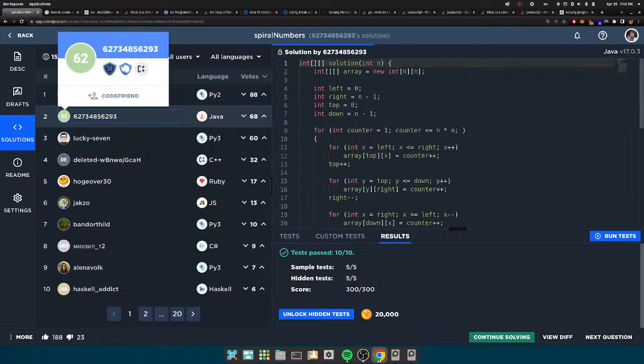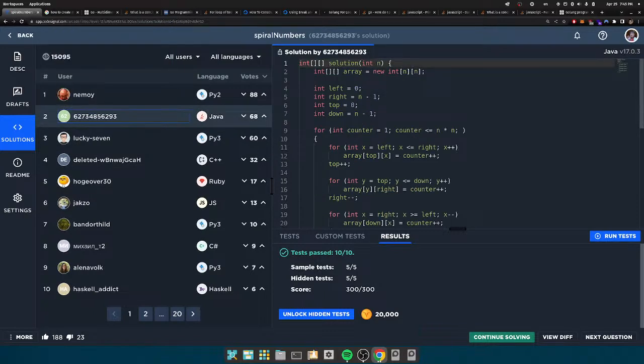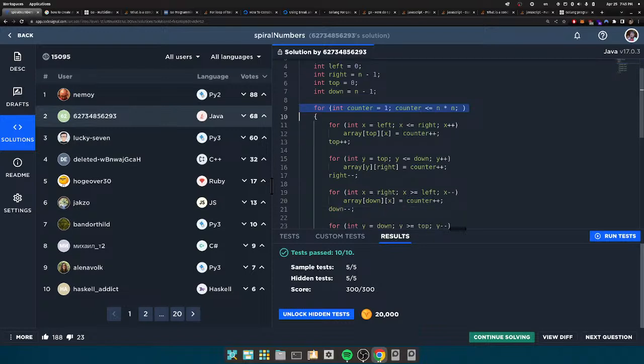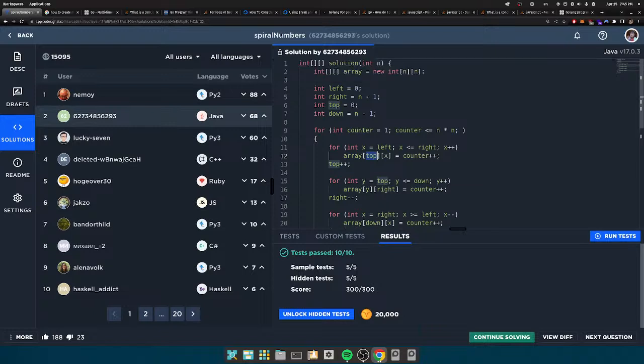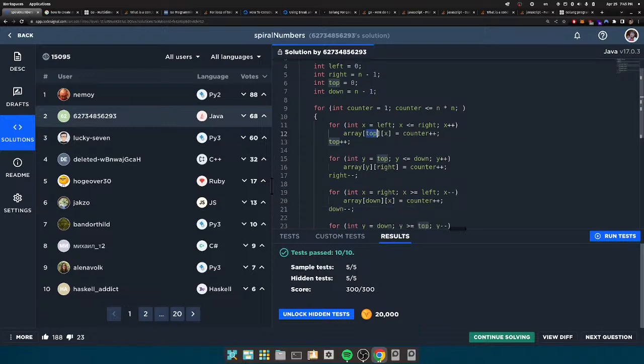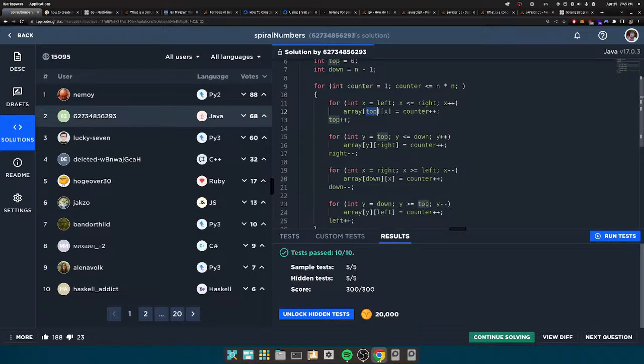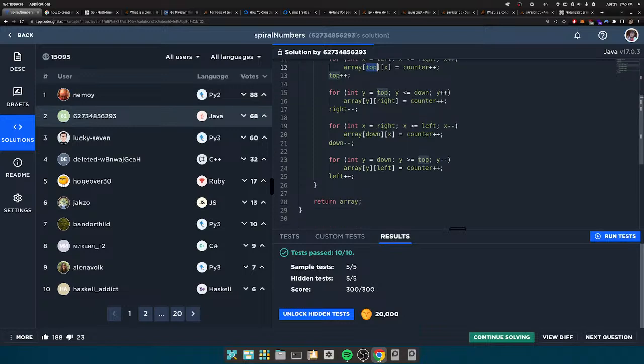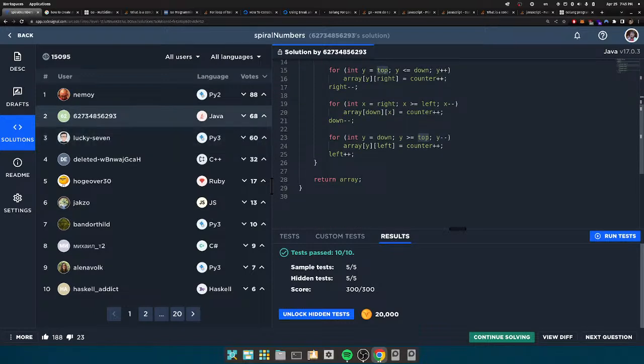Now let's see. Okay. Yeah, there's the counter similar to the loop that we did. Right, so we have four pointers: left, right, top, down. All right.